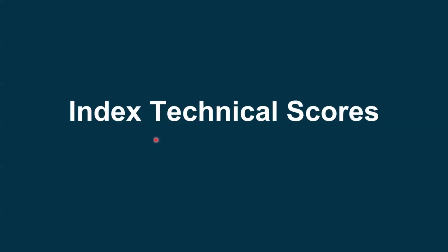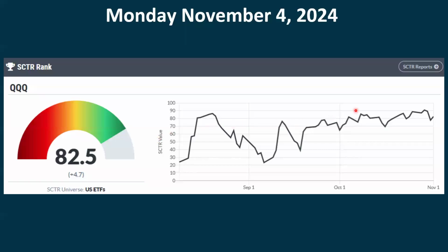Also, StockCharts has technical scores, and you can do this with stocks and sectors. I do it with indexes, where I look at 5 indexes: the S&P 500, the Dow, the Nasdaq 100, the mid caps and the small caps, and then rank them on a score of 0 to 100. Coming in first, even though it came back up a little on Friday but has been dropping off, are the QQQs. And that's more encouraging. When this index is doing better, we have a better tendency for both the Qs, or the Nasdaq 100, and the S&P 500 to actually go up, because those stocks are included in the S&P 500.